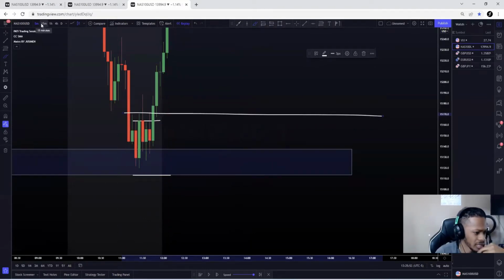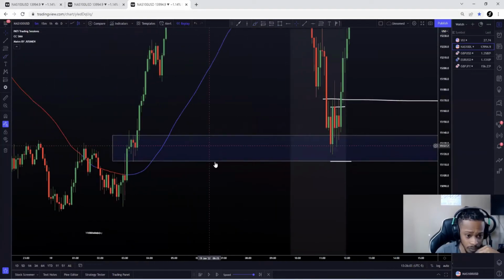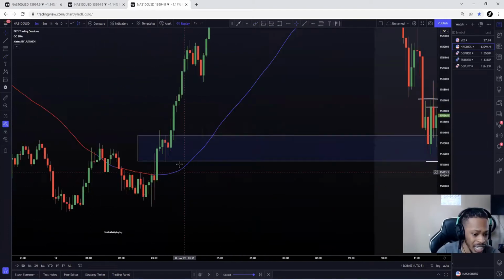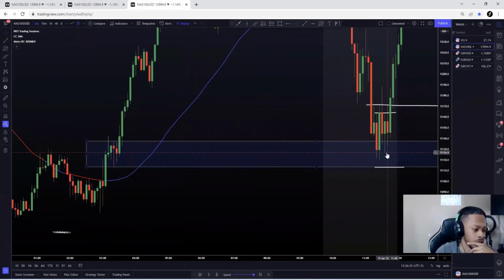So there's a 15-minute setup. Then the 5-minute goes into the zone, but there is no high probability setup. Do we just wait for the break of the candle? Yes. Even look at this one. This zone right here is the 15-minute zone, but look at the 5-minute. It already got tapped into. It literally already got tapped into. So we wouldn't even see this if we looked strictly at the 5-minute. You wouldn't even know why it's doing that.